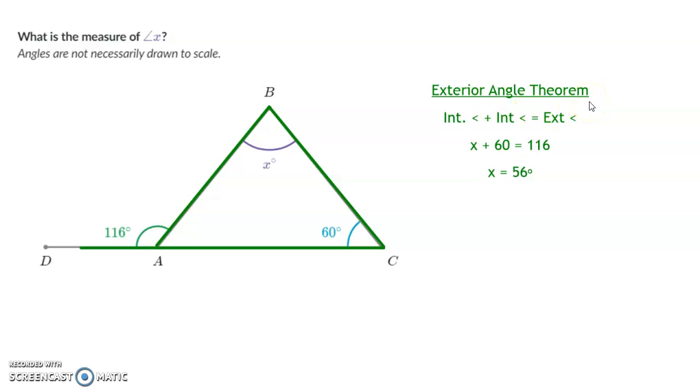For one, you only needed one step. And for the other, you only needed to identify two interior angles and one exterior angle. And remember that these two interior angles must be remote interior angles. In other words, they can't be the one that's right next to the exterior angle. Anyway, the exterior angle is equal to the two interior angles together. So these two interior angles added together here, exterior angle here, solve it, x is equal to 56. This was a very straightforward question if you knew the exterior angle theorem, which you should.